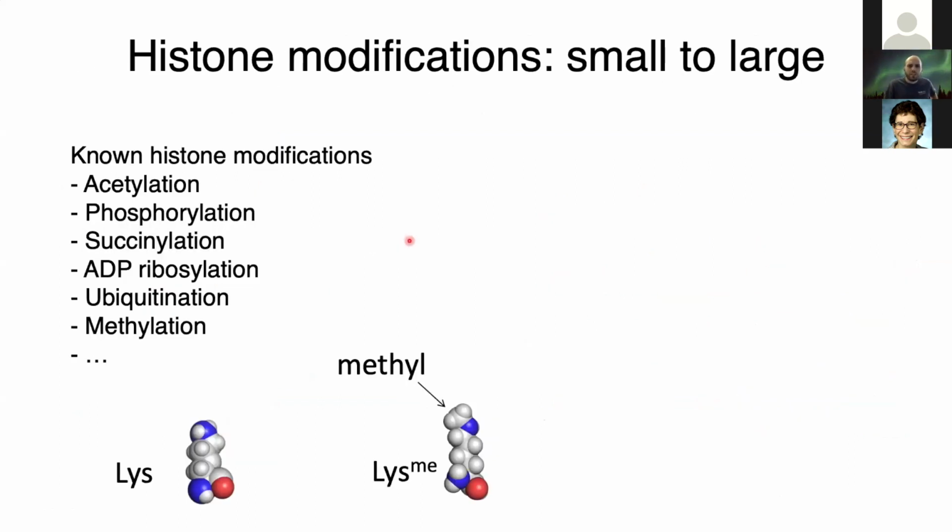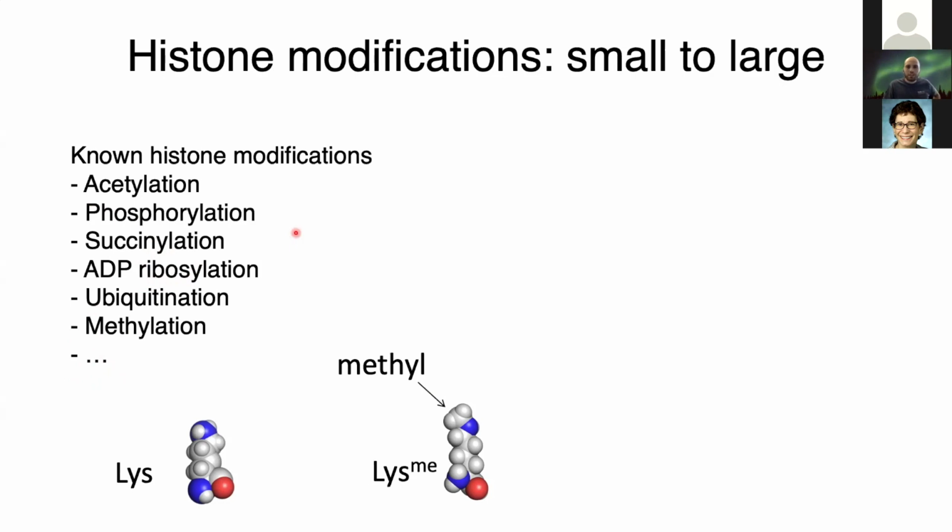And there is just a huge diversity in the kinds of modifications that are found on histone proteins. And these can range from acetylation to phosphorylation, like I described on the previous slide, but there are also larger complex marks such as ADP ribosylation and ubiquitination. And seemingly, new modifications are found every year, shown by the ellipsis here. So this modification landscape is already quite astounding and complicated, but it's getting more and more complicated every year.